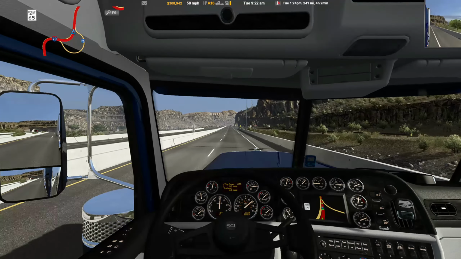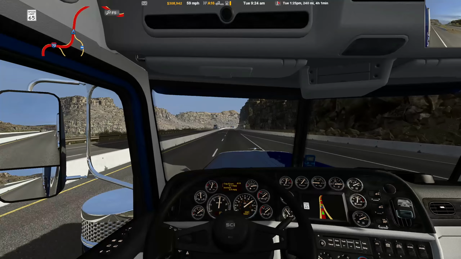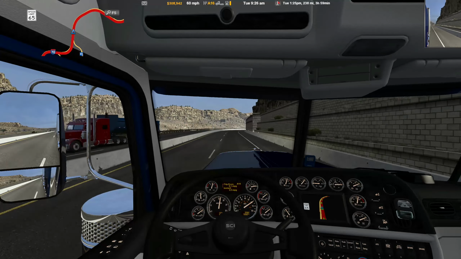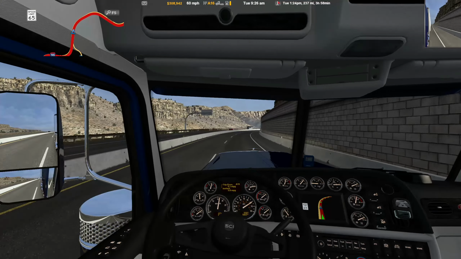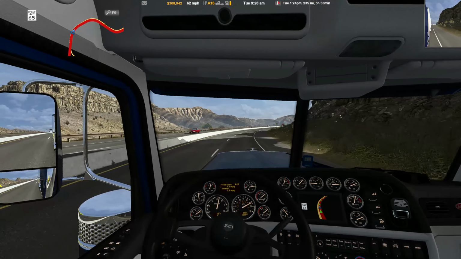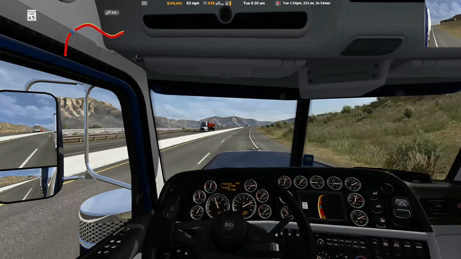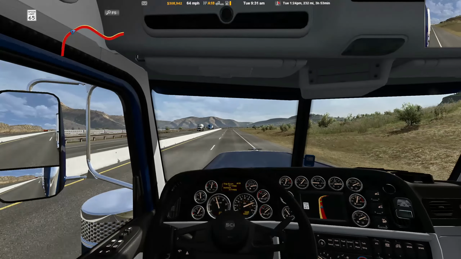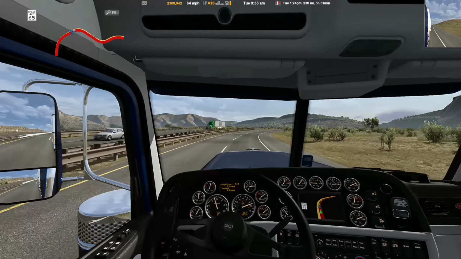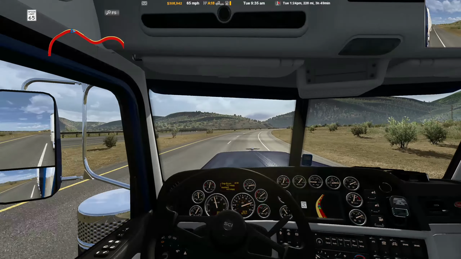Had to run the old Jake brake in the tunnel. Sounds pretty amazing with this mod. Amtrak there on the left. Towards Glenwood Springs.